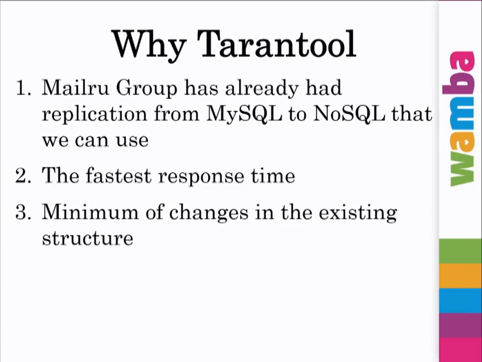We thought that Tarantool is the system which could help us, because we set up Tarantool and compared response time from Tarantool and memcache as a key-value store. And it was a surprise for us that Tarantool is already faster than memcache by 2 times. It was amazing. So we decided Tarantool is our way.